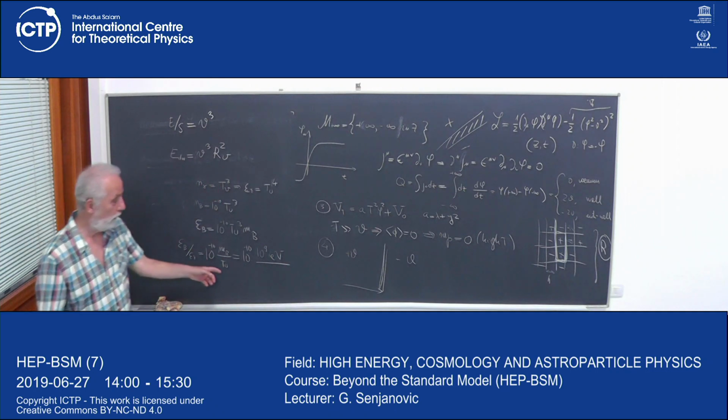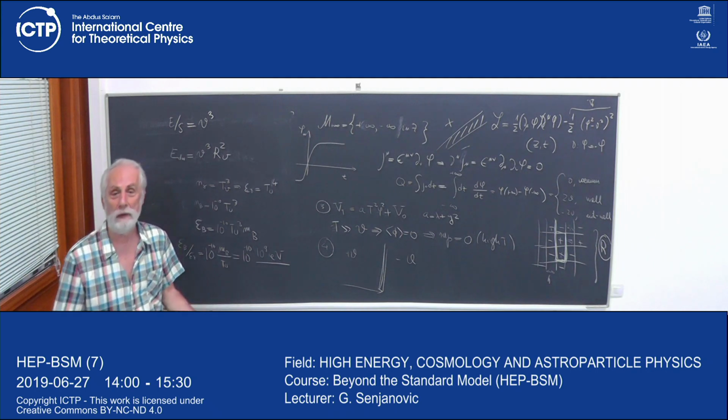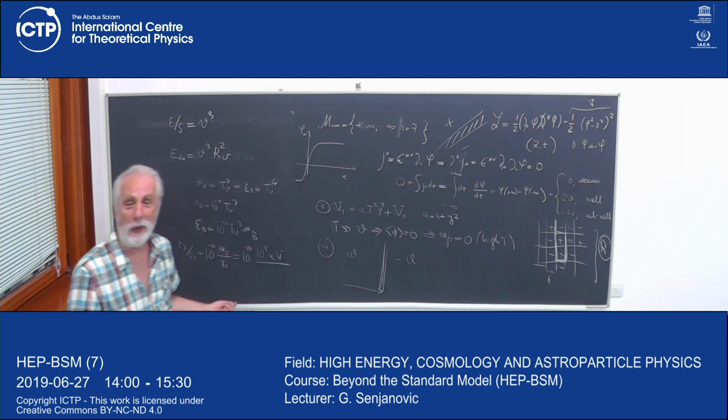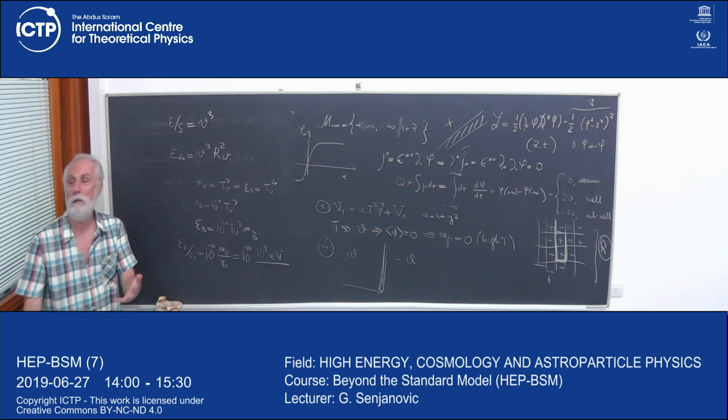Why am I doing it in electron volt? Because I remember temperature in electron volt. You have to remember it in some units. And don't tell me in Kelvin. Okay? Because what the hell is Kelvin? I don't want to hear that. I want you to remember it in some particle physics units. You should get the sense of these numbers. You should know where you live.